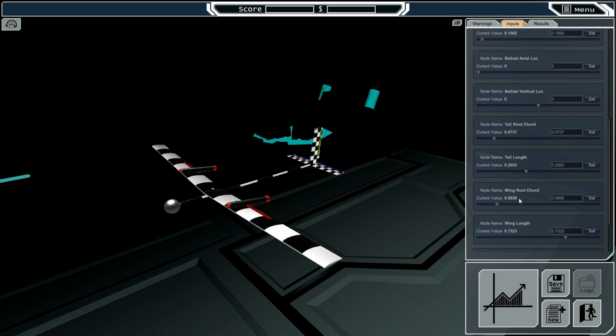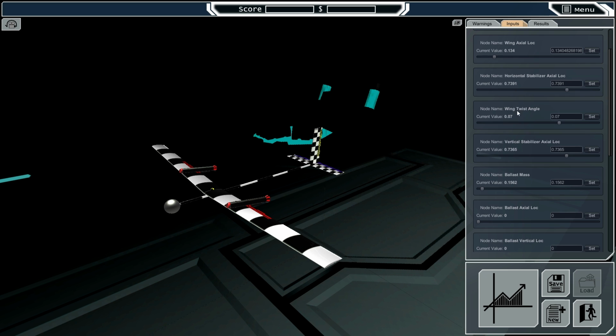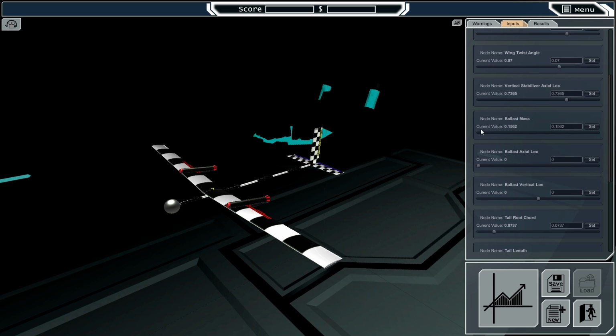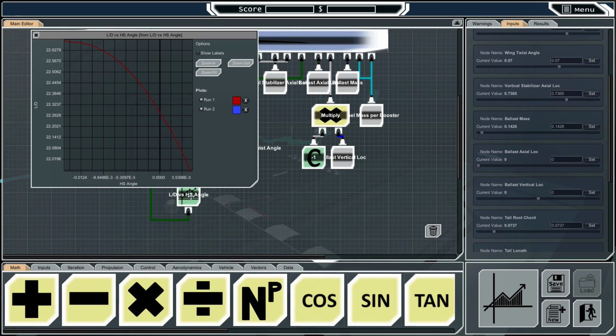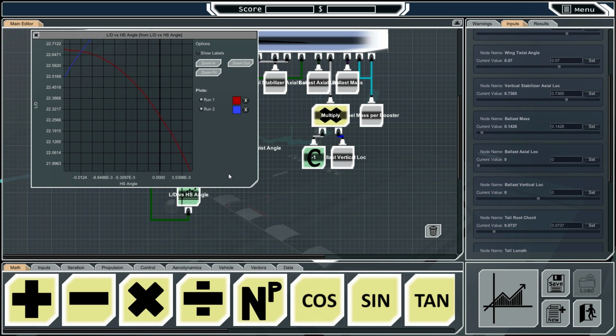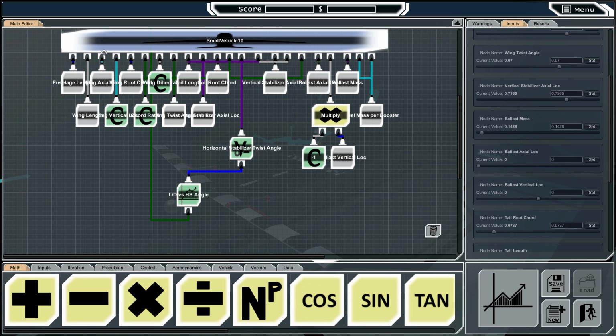Although be sure to recheck your L/D versus horizontal stabilizer angle plot to keep that correct, as the optimal angle will change when you make other vehicle changes. And if the peak L/D is below 22, you'll need to increase your aspect ratio or other things to keep the glide ratio good enough to make it to the second beacon. Once you've got a light enough vehicle that the fuel required is below the maximum fuel limit, and you're still maintaining a glide ratio of 22 or above, try out this portion of the course.